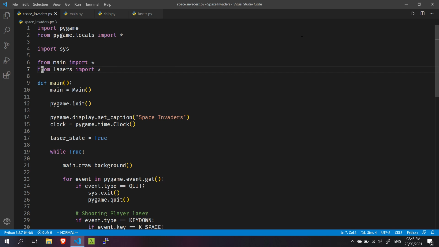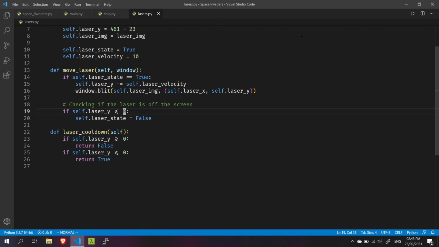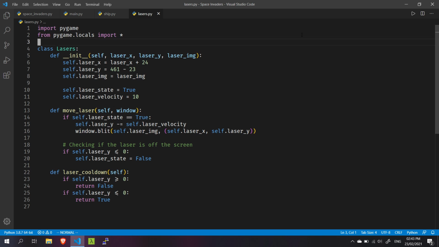Finally, I also imported everything from the lasers file, which has a class called lasers. The theory behind the lasers was not that complicated, but the part I got stuck on was the fact that there are so many different ways of approaching it. If you go online and look up a tutorial for Pygame bullets, some people use sprite groups or whatever else. Some people just append new instances of the laser class into a list and then pop them whenever they go off the screen, stuff like that.